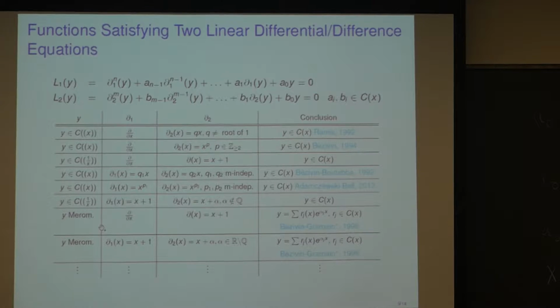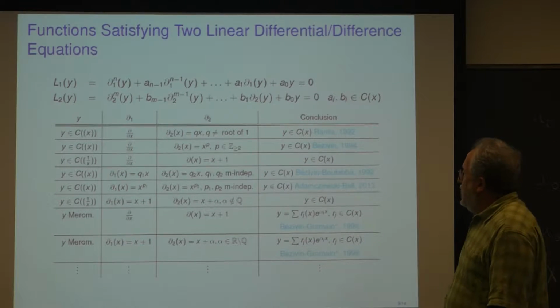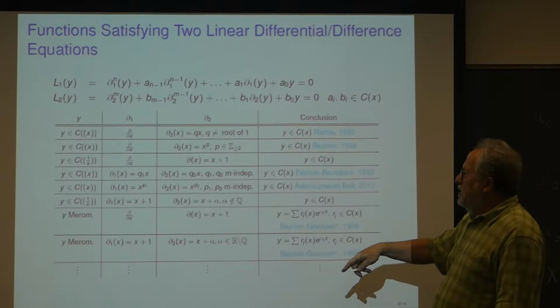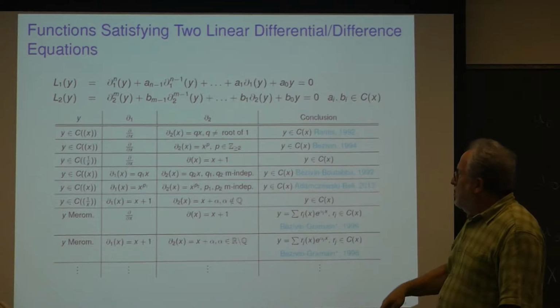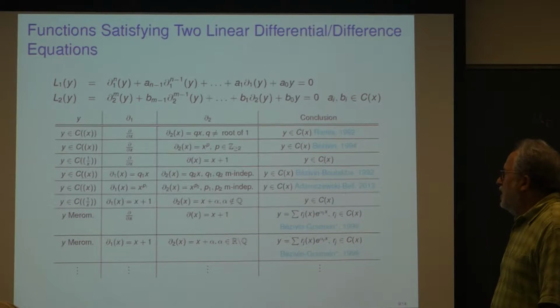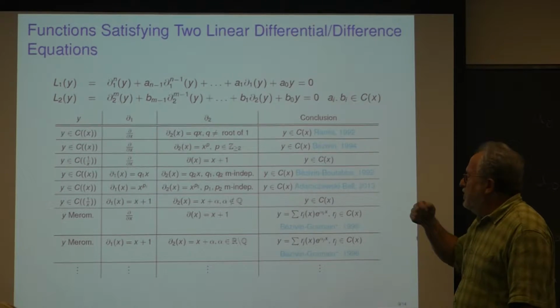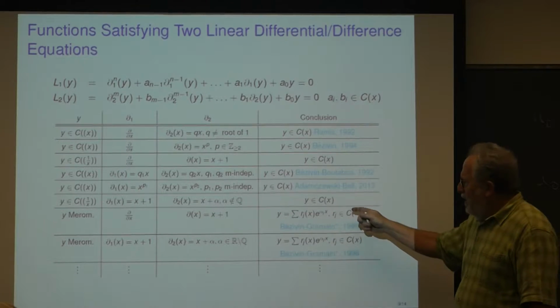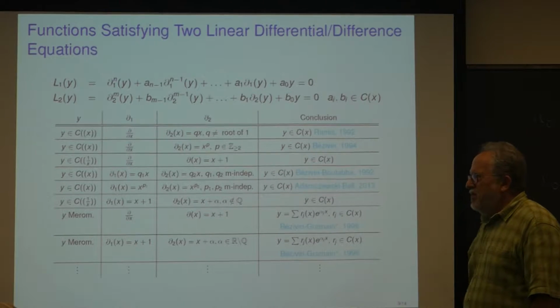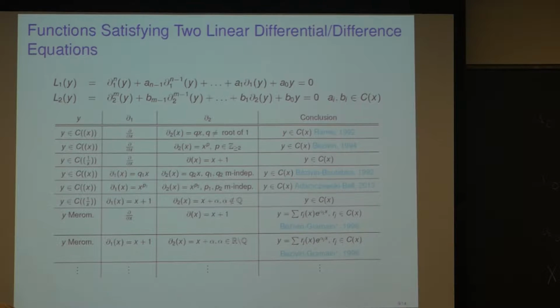And there are just lots of results. For two Q difference equations, it gets the same kind of result. For the Mahler equations, that's the Bell result. For two shifts, well, this is a result of Shefka and I. I'm sure something like this appears in the literature, but I haven't found it.